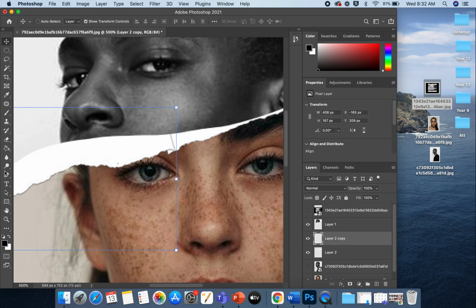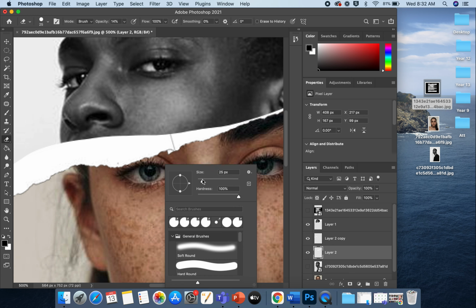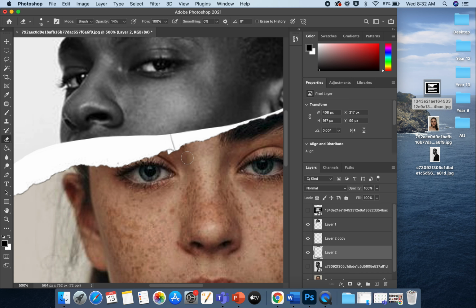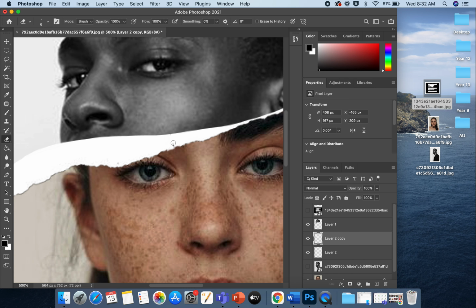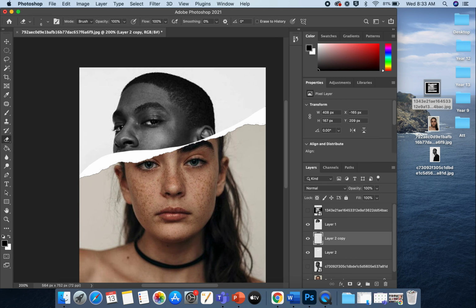I am then going to get my eraser tool, make sure I've selected the right layer. I want to rub out a section of this first little bit of paper. I want to tidy this up slightly, make sure my opacity is high. I can rub that out, and then I'm going to do the same again to this one here. I can also rub out that little line there. And I have my section of paper, so I've got my torn paper there.